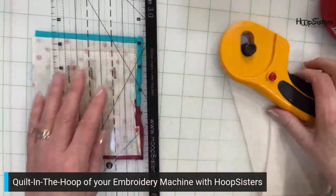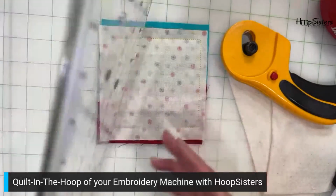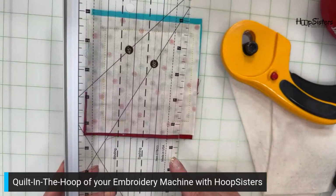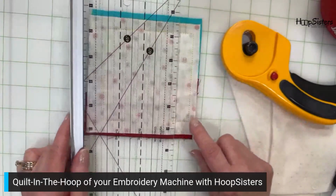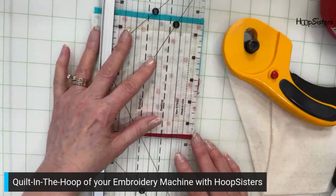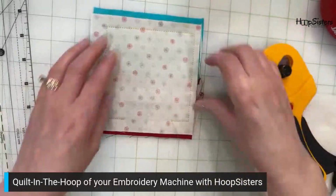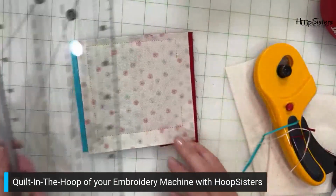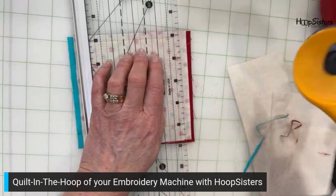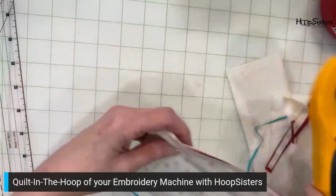This is the last side, and then the fabric that's left on the front, you're going to trim that a quarter inch. So instead of using the metal side, you're going to turn your trimmer by George over, and you're going to find your 1/4 inch mark on your ruler, and you're going to line it up with that basting stitch or that seam that's sewed in the last step. And this is where you're going to trim your block. And you're going to do the same thing over here. So you're going to do that on all 4 sides.